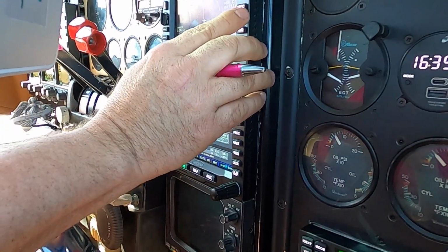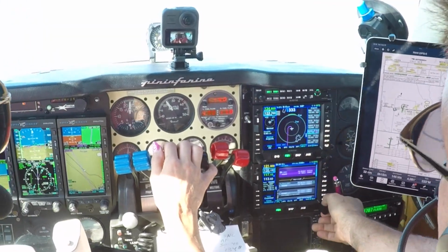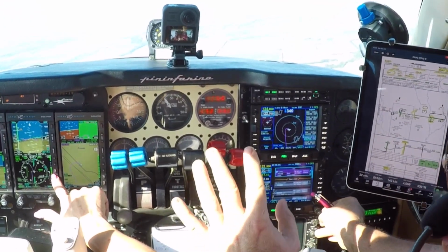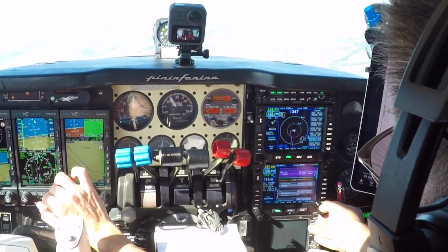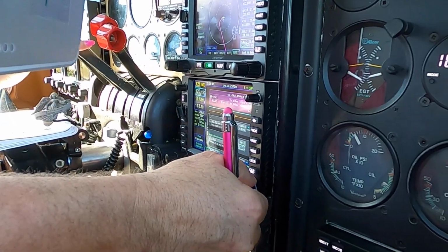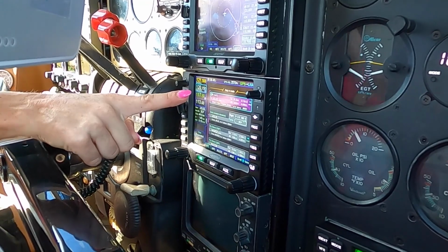So this is how you do it on the Avidyne. Nearest airport, Jabara. Direct to, enter. Find it in the flight plan. Gap en route, don't worry about that. You see it here? Oh, am I doing something here? No, don't do anything. Watch. Look down here on the Avidyne. I'm going to touch it. Approach, RNAV Echo, enter. JOELL, enter. I'm going to highlight JOELL. Direct to, enter. Boom.